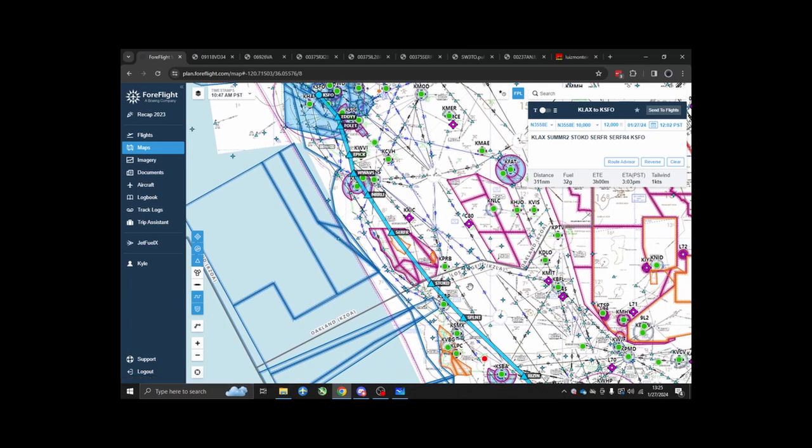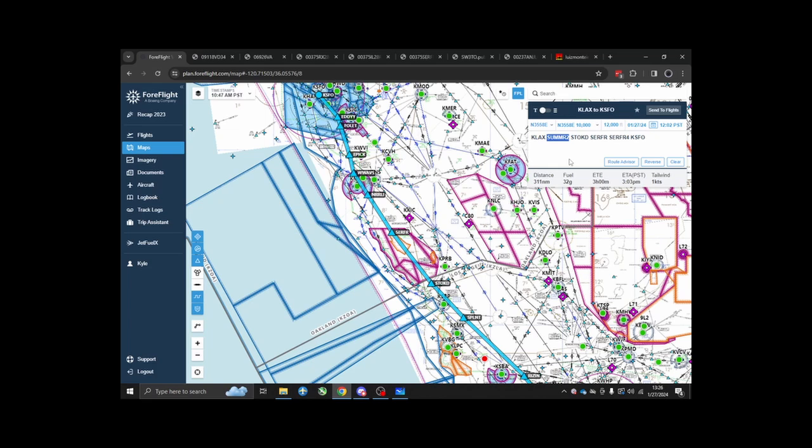So there's different approaches and arrival procedures for different types of aircraft. ATC has kind of a list, and they'll assign. If you try and input something into your flight plan that you're not allowed to do, they'll amend your flight plan and tell you the route that you're actually needing to fly. So if, say, the SUMR 2 departure does not work, they'll tell you what departure procedure to follow.